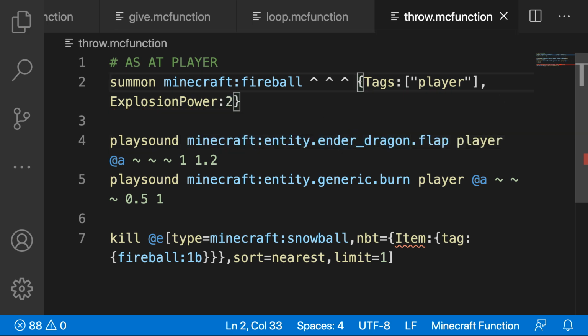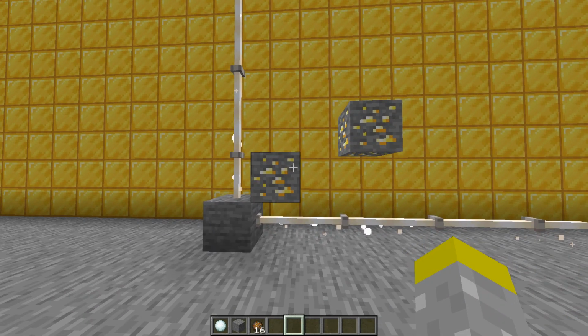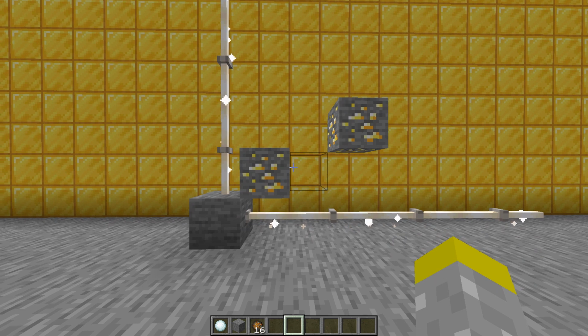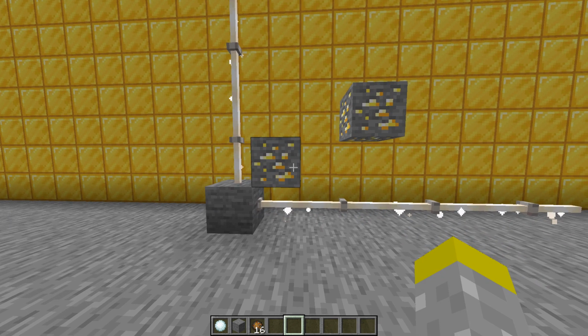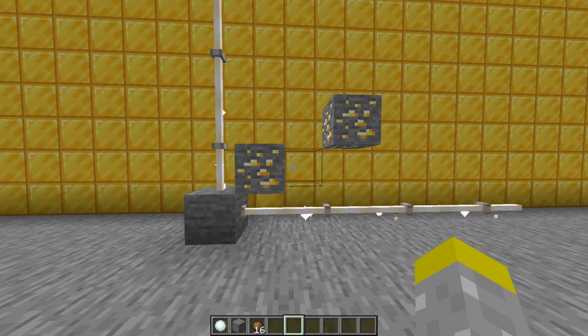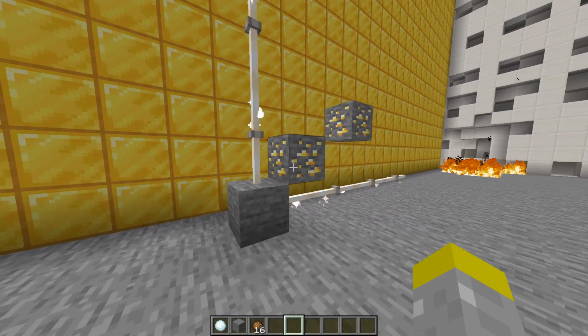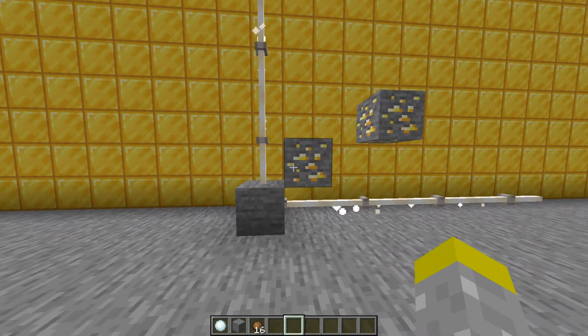So with that, I could actually detect the fireball now. The original concept for this motion system is from Nope Name. He's on YouTube, so make sure you go down in the description below and check that video out before you watch this. But it's not really a tutorial, so if you guys do want me to create a tutorial on turning rotation into motion, then let me know in the comments down below.